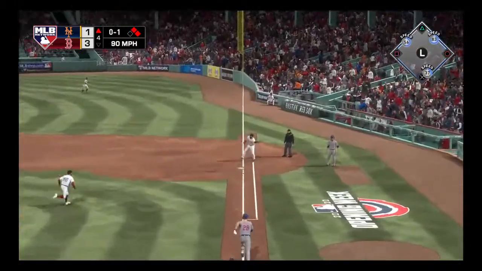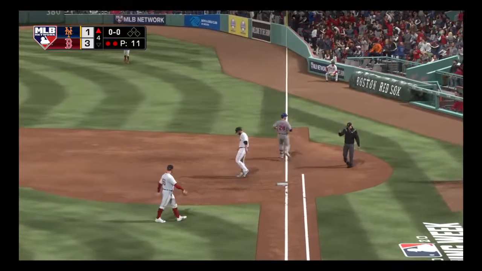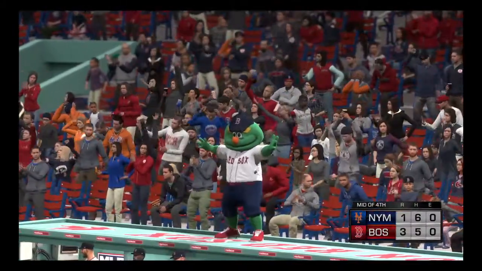Sliced hard on the ground. There's one. On to Moreland, and they roll 2 to end the inning. Mets leave 1, and it remains a 3-1 ball game.